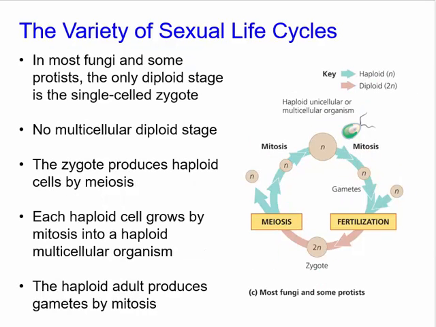The third general kind here, there's going to be variations on this if we look at all the amazing diversity of living things on this planet. But this third type that we're talking about in this class covers most of the fungi and some protozoans. And what we see here is a very temporary diploid stage. So you sort of think of a little bit opposite of what we saw with the vertebrates. In this case, you have a zygote which will almost right away undergo meiosis, producing gametes. So it's just very temporarily this diploid organism.